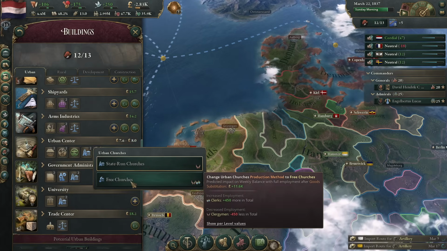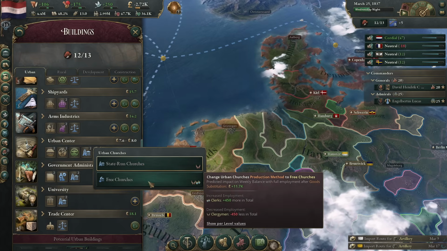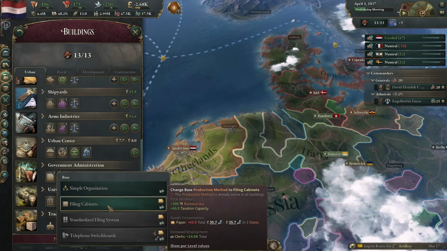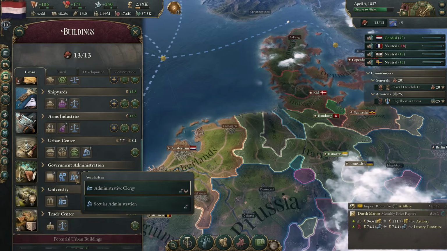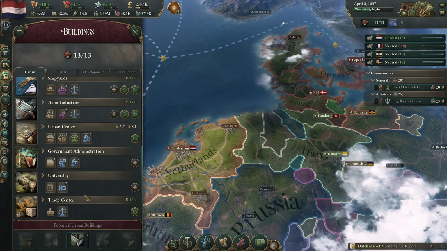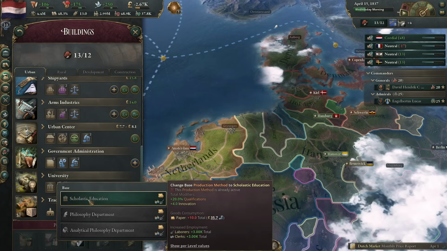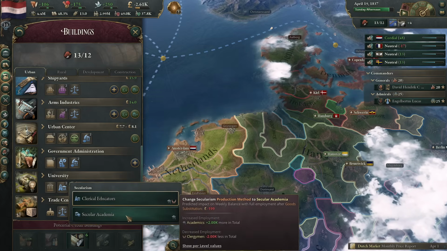We can also go to free churches instead of state-run churches. I like that. I want to have everything free. We have filing cabinets that give us our bureaucracy. We can also go secular administration. I will do that. I don't give any room to my religious people. They need to go away. Our university is giving more 20% qualifications and innovation that you need for research. And we can go to secular academia.